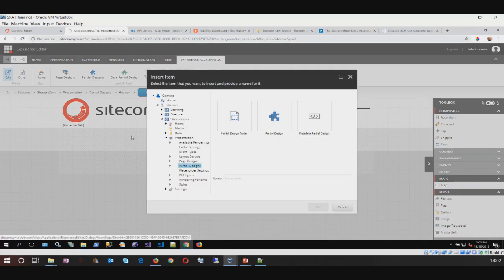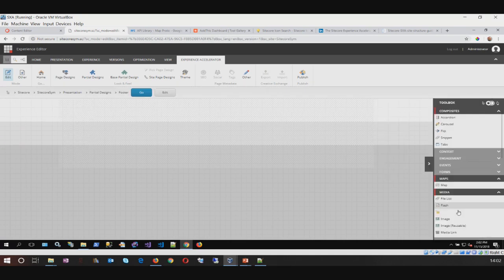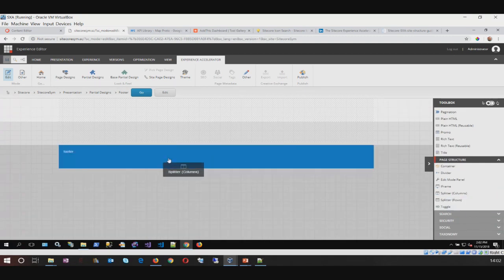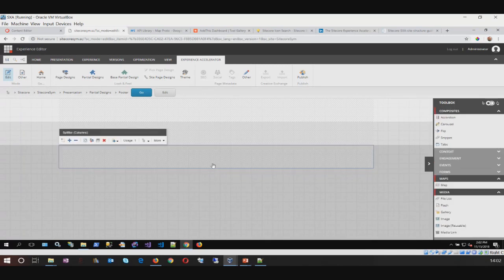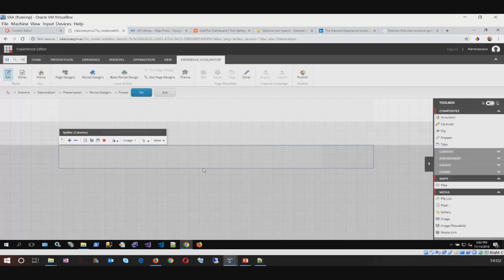Let's call it footer. Okay, I will again use my favorite column splitter. This time, as we are creating footer partial design, I will put it into the footer. Here I will change it to 444, just to have the same sizes of the three columns.